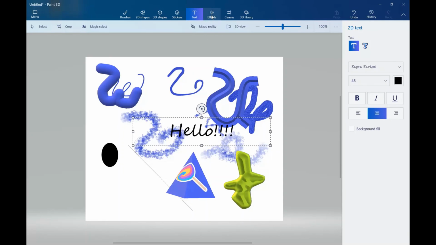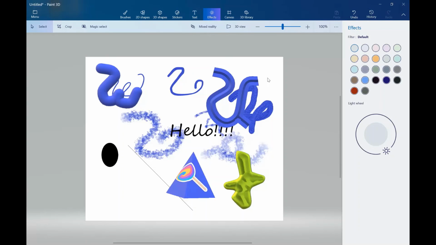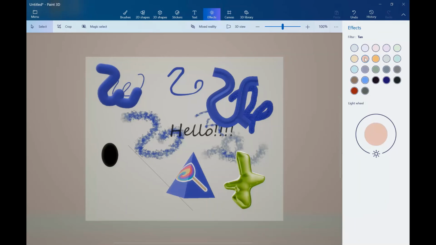And effects essentially just changes the tone and the colour of the whole picture of the canvas. So that's default, that's what we had originally.